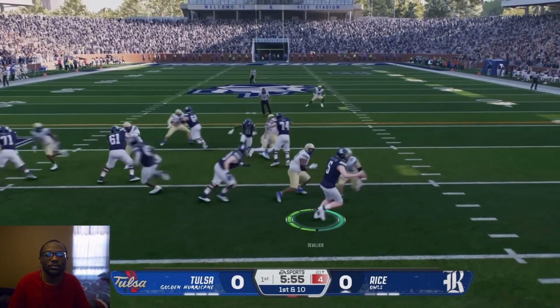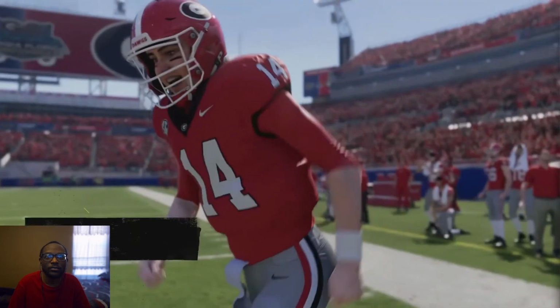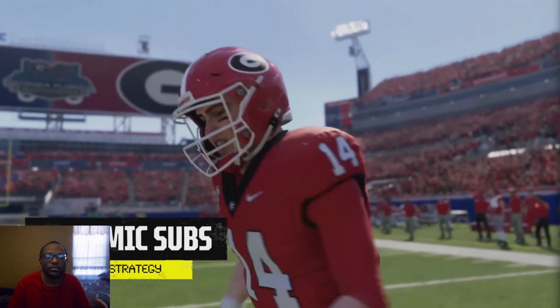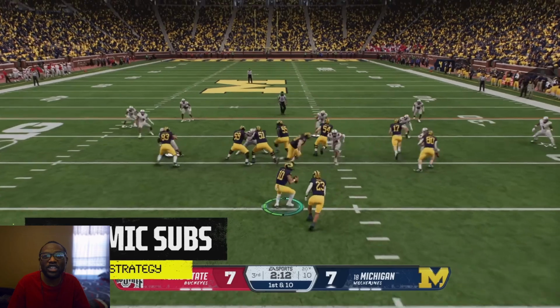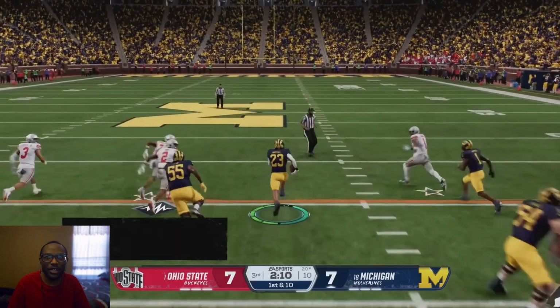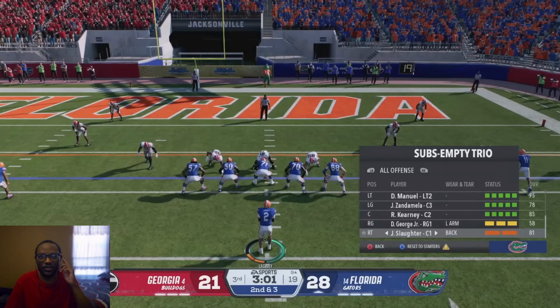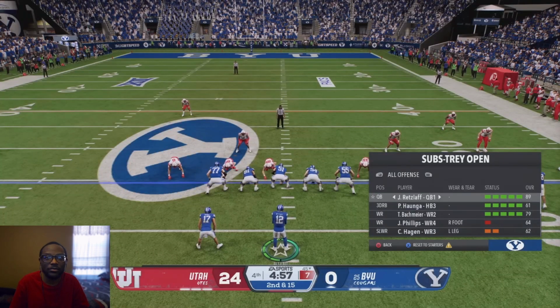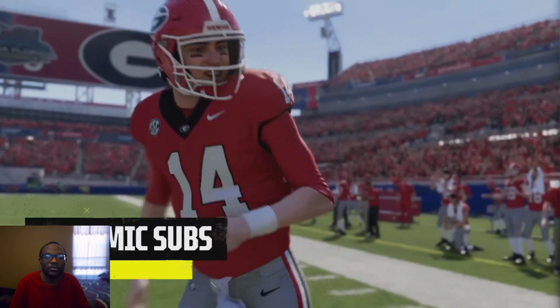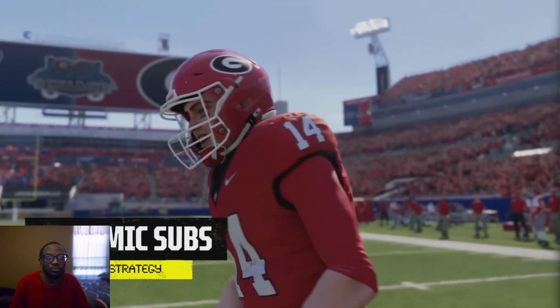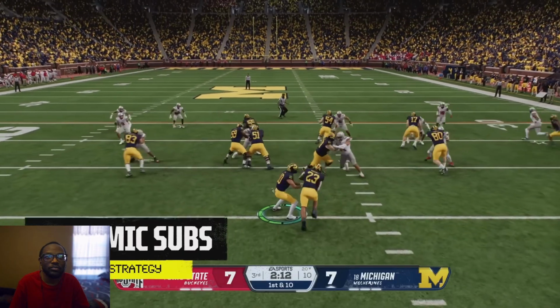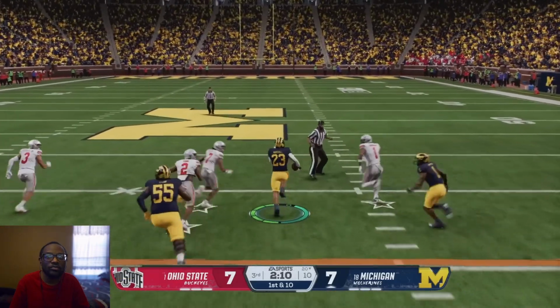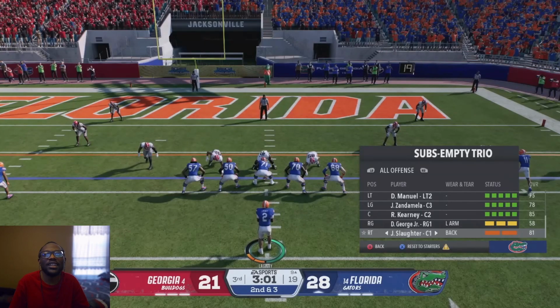So the first thing that the deep dive blog covers is the dynamic subs. No longer do you have to sub at the play call, which is a really cool feature for people that really get into the subbing. By tapping left or right on the D-pad, these substitutions will stick until you go in there and change them back. And you can also filter how you sub these players. So if you only want to look at offensive skill players, or just at linebackers, or just at the defense. Okay, I like that you can filter.